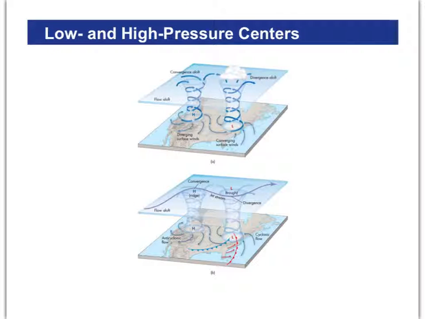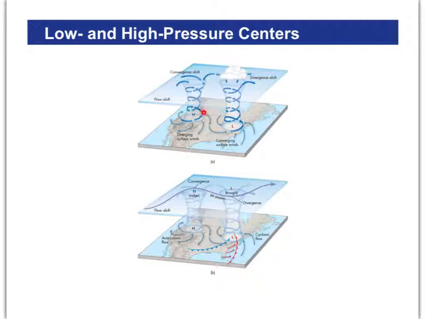All right, this looks really kind of scary looking, but look, at the ground right here, you've got a center of high pressure, and here you have a center of low pressure. Air moves out of an area of a center of high pressure. You would think it would just move out in all directions, right? Just move out like that. But what did I say causes air to bend off to one direction or the other? Well, that's the Coriolis effect. All right, so air wants to move out from high pressure. It actually swirls out in all directions.